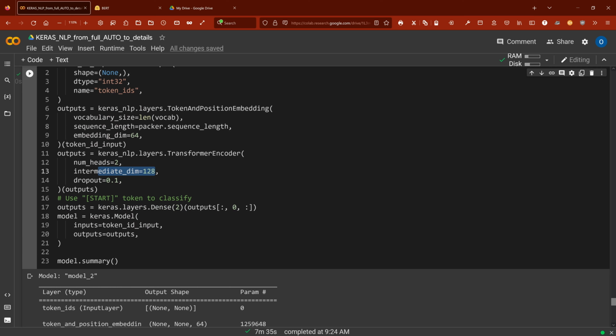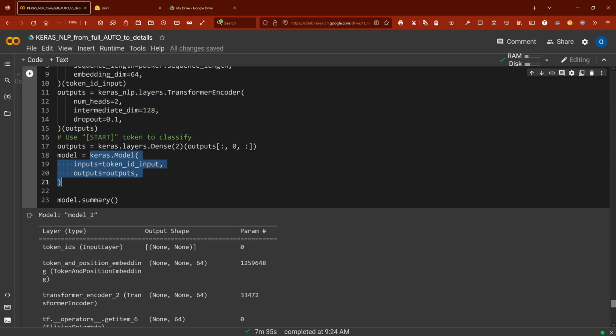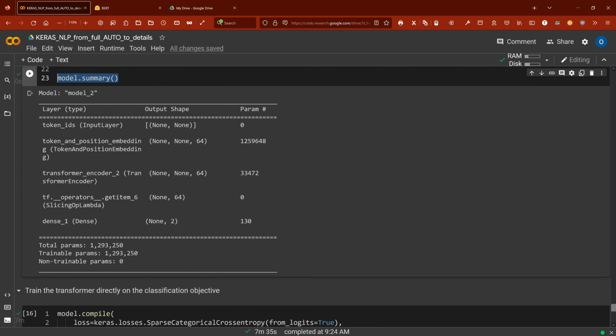Oh yeah, and again, they use just the start token, the special token, to classify everything. Please, we are in 2023. Follow my last video. This is an oversimplification that does not deliver the best available results currently to our knowledge. And then we build our model, our inputs and outputs, and we have a model summary. Yes, you know everything here already. And as you can see, we really have here the TransformerEncoder.